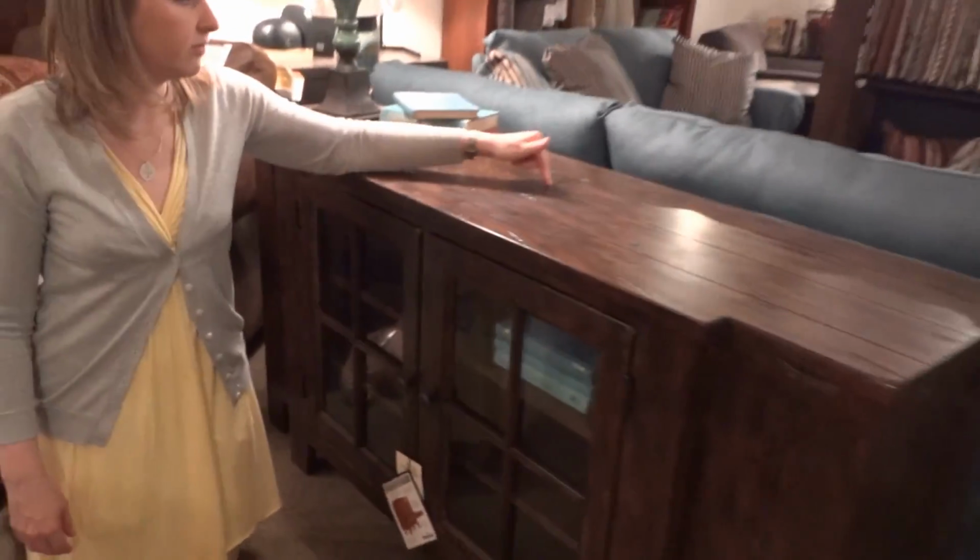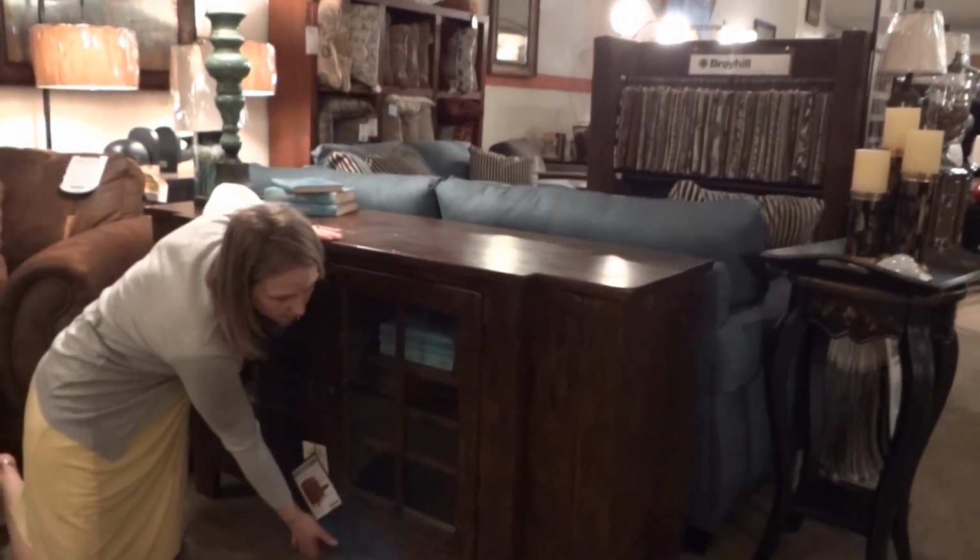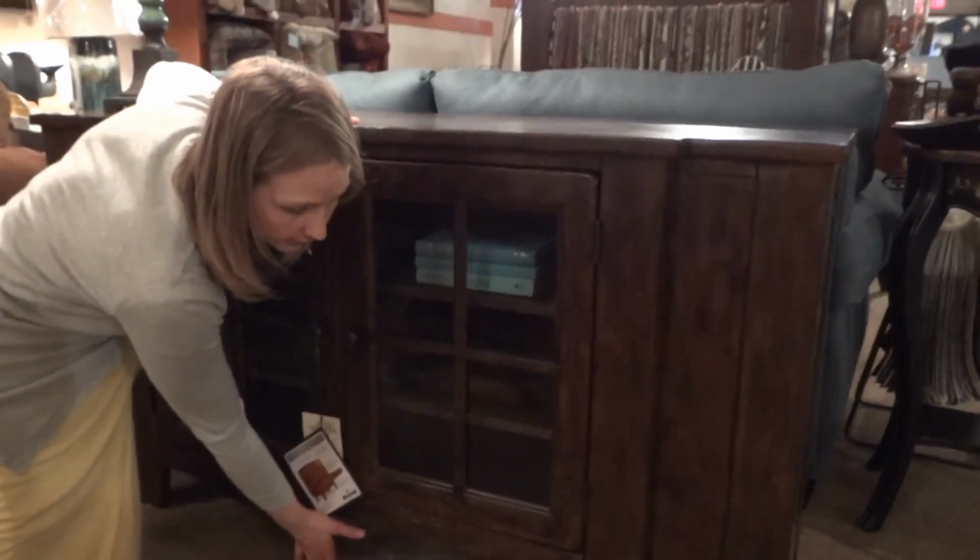And there is a center leg in the middle of this that goes all the way to the floor, so it's going to really support a heavy TV. If you can see under there at all, it's pretty far back there. A little leg all the way back under here. And then there is an adjustable foot on the bottom of that leg.